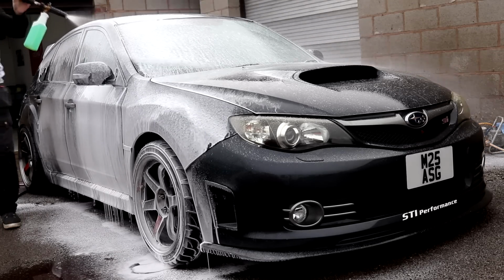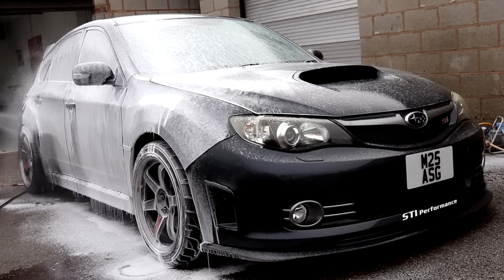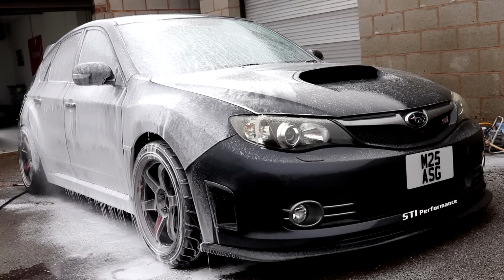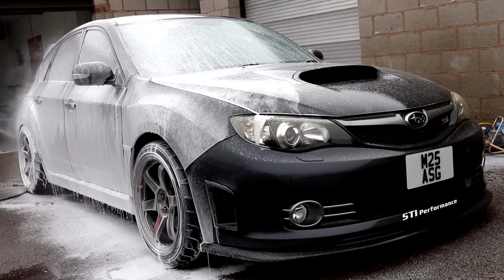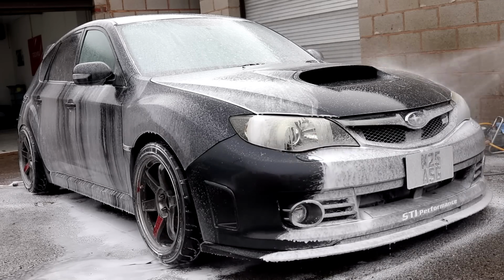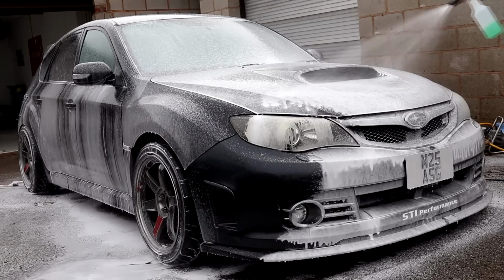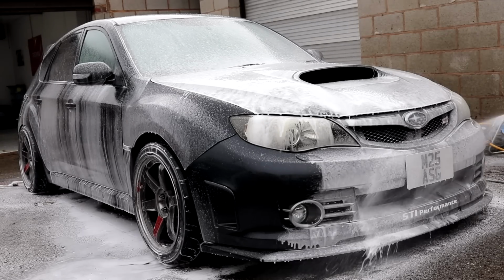hard to reach areas. If I didn't do this final snow foam stage, then if I were to take the vehicle straight into the unit and gave it 10 minutes, the floor of the unit would be covered in red iron fallout puddles. So, in my opinion, at this stage, a final snow foam wash is essential to remove all final traces of chemical decontamination products.